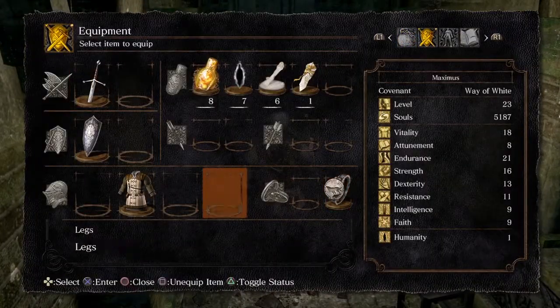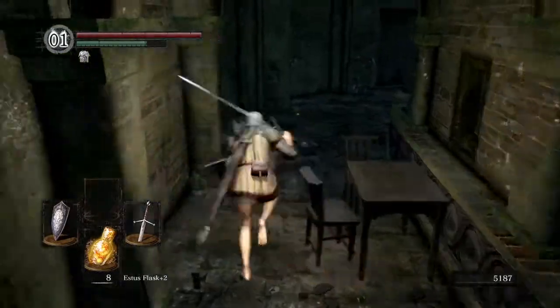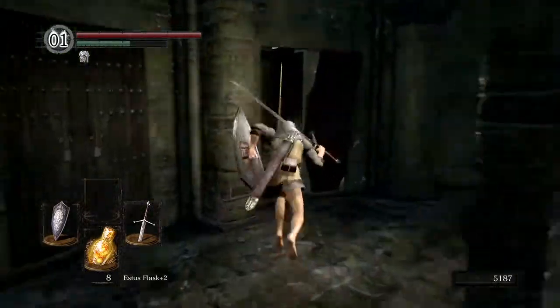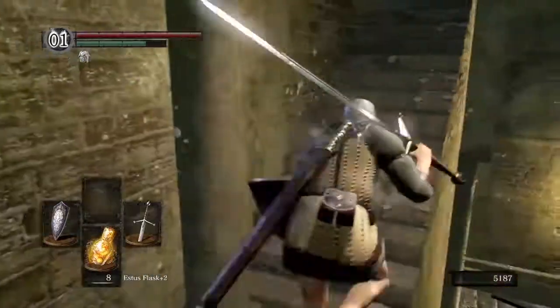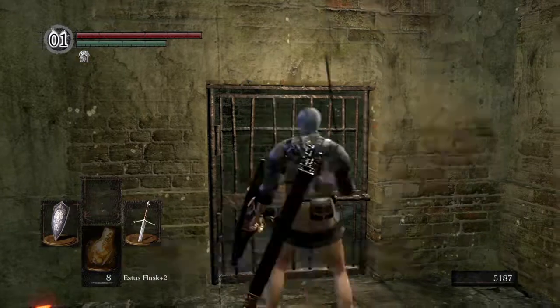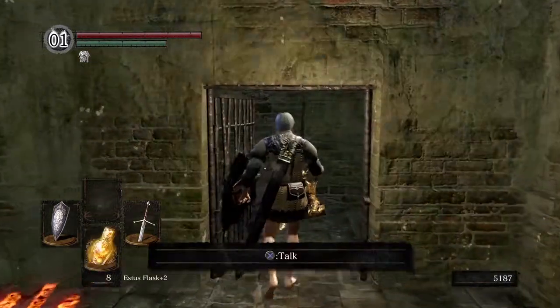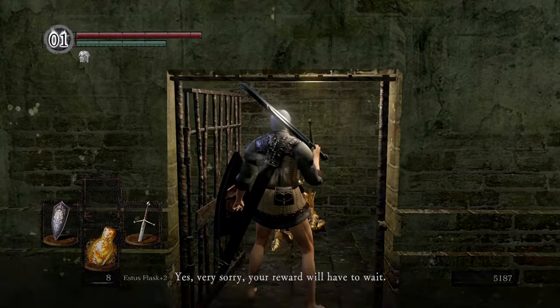And we got our humanity back. So I equipped my gold pine resin in preparation for the Gargoyles boss fight, which we will tackle at the start of the next episode. But we had to do a little business first. We had to free Lothric first. Wow, I can't talk, sorry. So yeah, we freed him.